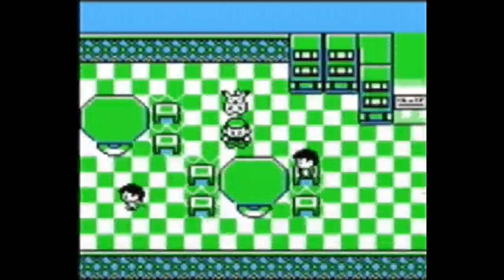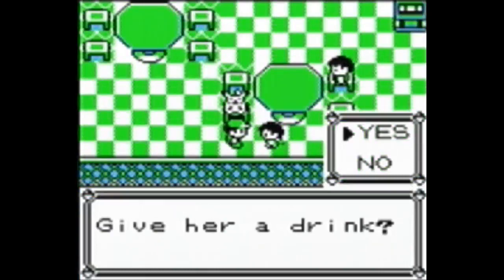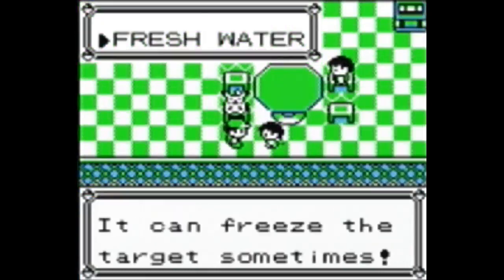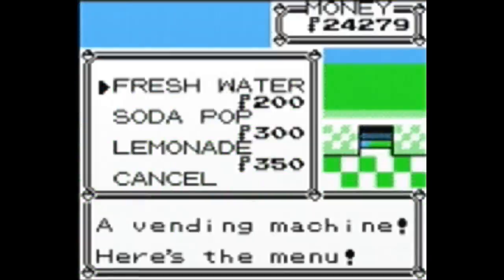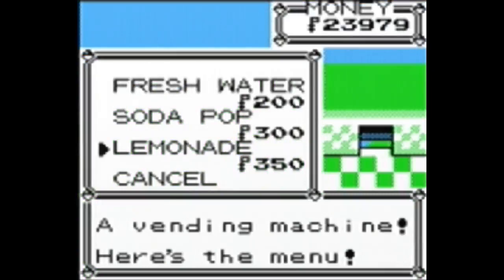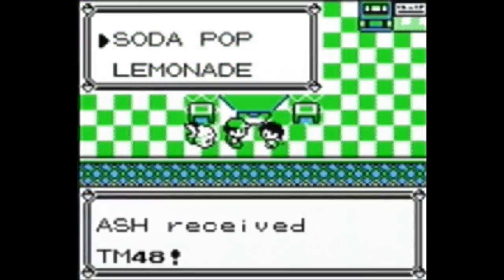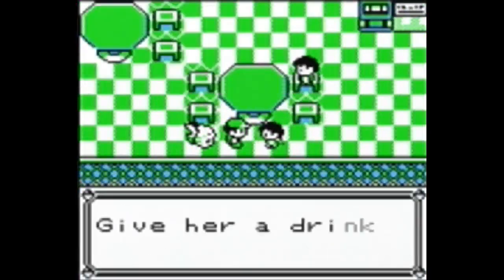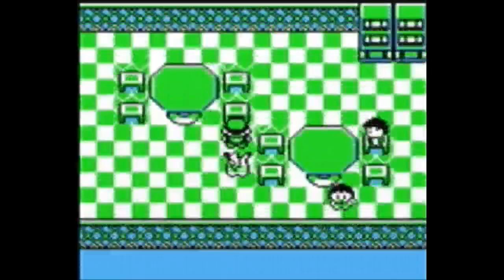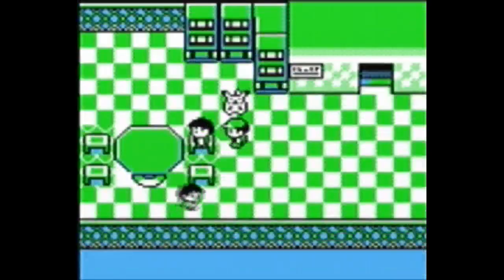Wait a minute. Can I give the girl all the drinks? Oh, wow. Ice Beam. Let me get the rest of these. TM48 is Rock Slide. Nice. That's actually a good move. 49 is Tri Attack. Well, dang.